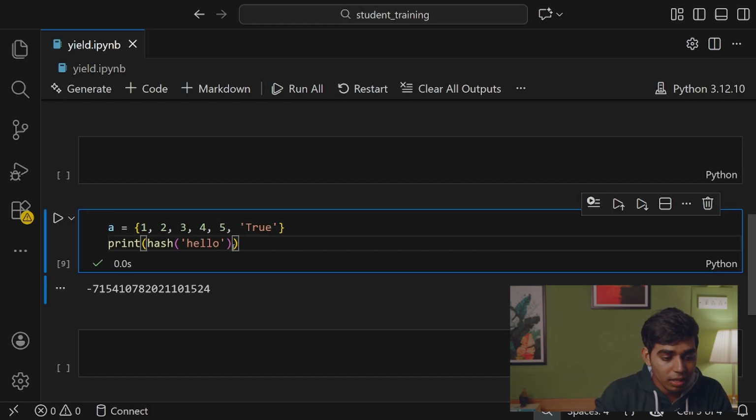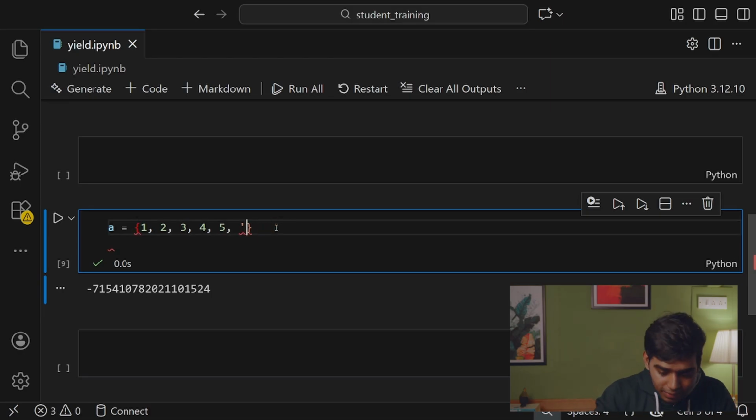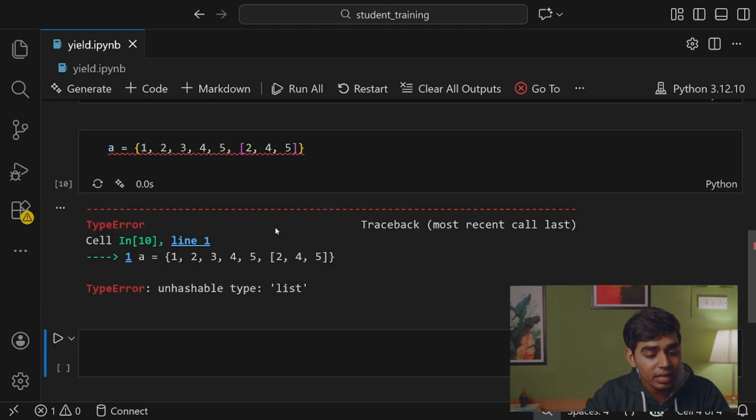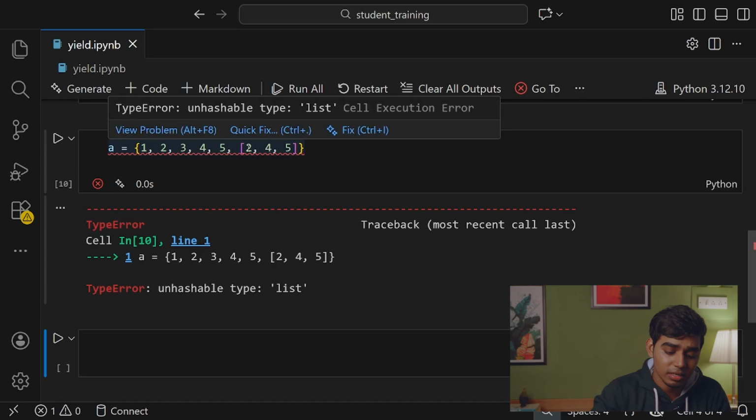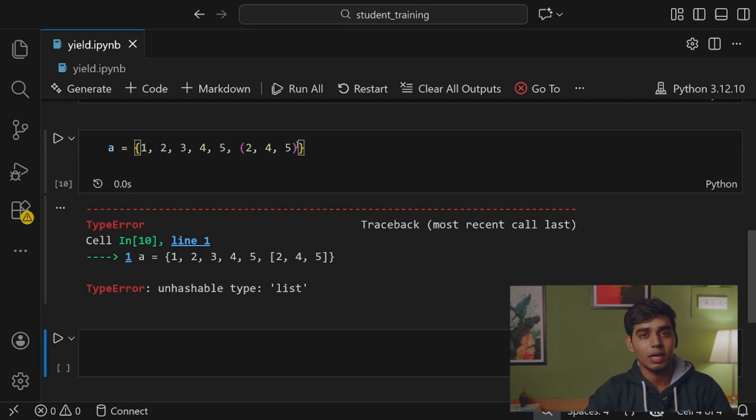And if I store something which is mutable, changeable, for example a list, if I try to store a list inside this container, let's keep some values, and if I run this, you see unhashable type list, because list is mutable, it is not fixed, it keeps changing, that is why it is unhashable. But if it's a tuple, the tuples are fixed, right? There won't be any change in them. So if I run this, it works pretty fine.